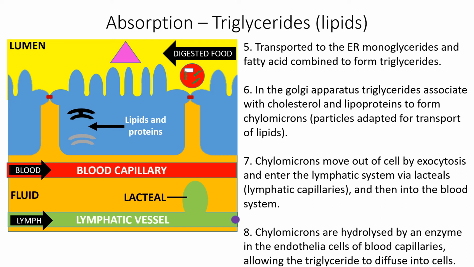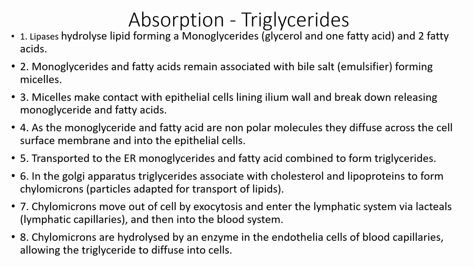From the lacteal, the chylomicron then moves through the lymphatic system, and the chylomicrons are hydrolyzed by enzymes inside blood capillaries. So the lymphatic vessel, remember, feeds back into the vena cava next to the heart, and then obviously it'll circulate around the blood system from there. It gets broken down back into triglyceride, and the triglycerides are then able to diffuse into cells. So this is the entire process, step by step. You may want to use the images, you may want to add your own images, tweak it whatever way you want, but you need to be able to go through that process step by step. You need to know what micelles are, you need to know what chylomicrons are, and the sequences of stages involved in getting triglycerides from the ileum all the way into the blood capillaries.